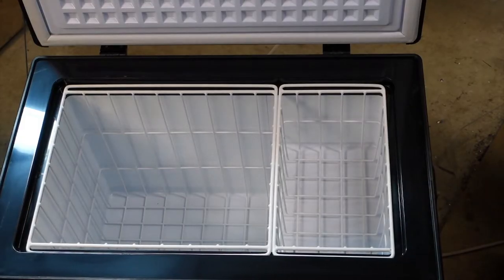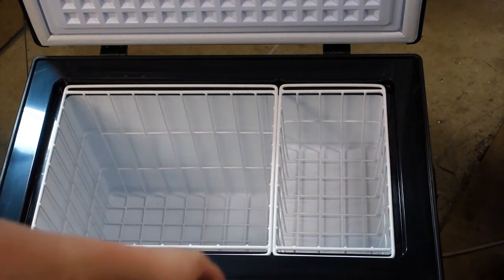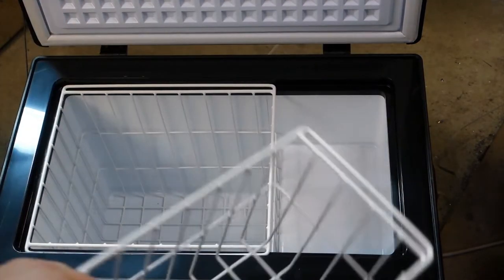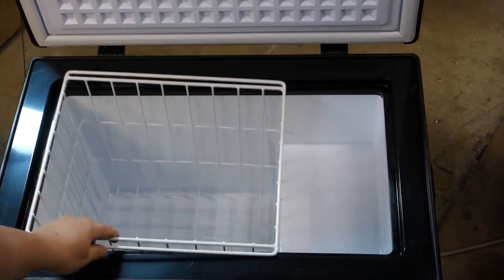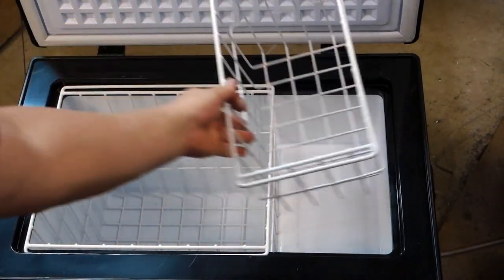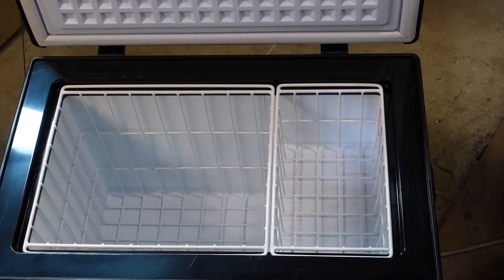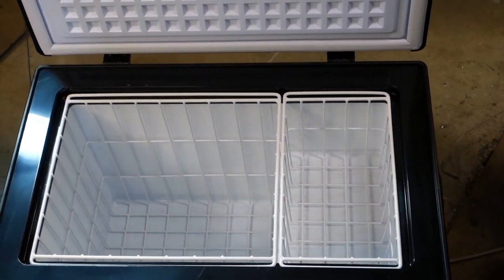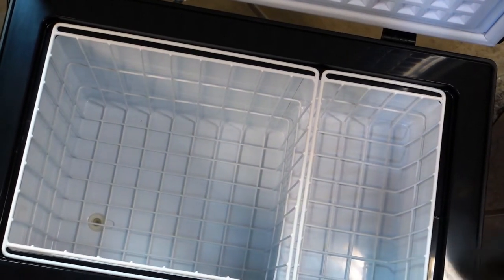So I wanted to give you guys a look kind of in here through the top. As you can see, this right here is probably 2-inch thick walls. You've got a smaller container over here with removable baskets, and of course the deeper container over here with a removable basket. This is convenient because you can take this inside, fill these baskets up with all of your crap, and then bring it in here and know it's gonna fit in the fridge as you have it. Down in the bottom over here, if I move the camera, you can see there's a drain port in the bottom left-hand side for defrosting and draining.